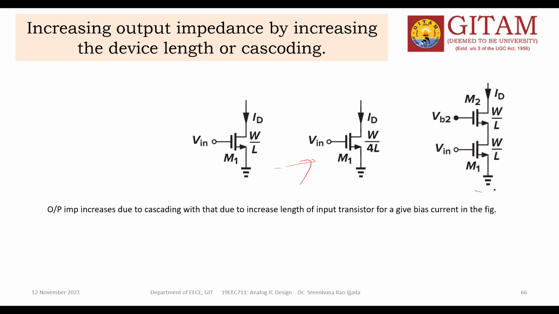Or one more configuration: this is the cascode. This is one possibility and this is one more possibility. This one is the cascode, and this one is increasing the length of the transistor. These are the two best possibilities we have, for what purpose? To increase the output impedance or output resistance. Either you can do this or this. Each individually will have more complications, but ideally I can say that we have two options. You can go with any one of the options, either this or this.